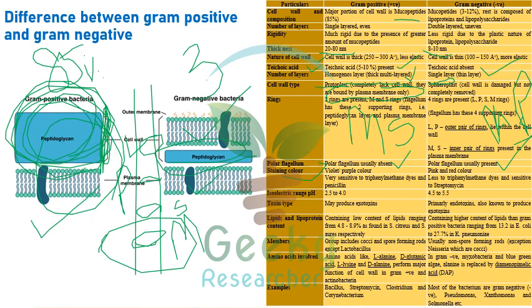When we stain gram positive bacteria, we can observe violet or purple color, which is more intense in gram positive stained cells compared to gram negative. When gram negative bacteria are stained, pink or red color can be observed. I repeat, violet or purple staining is the characteristic feature of gram positive. In gram negative it is pink or red, because this color exhibition is mainly due to the composition of the peptidoglycan layer and all those things.